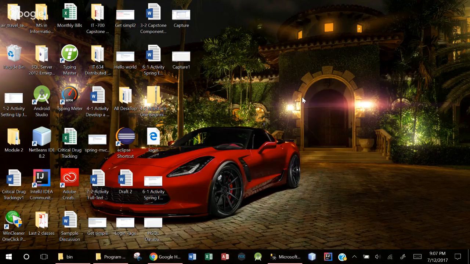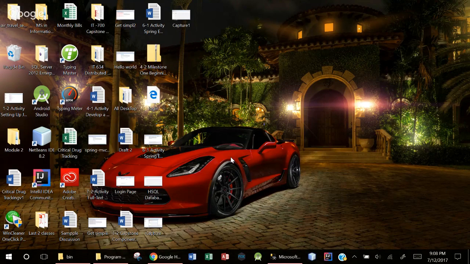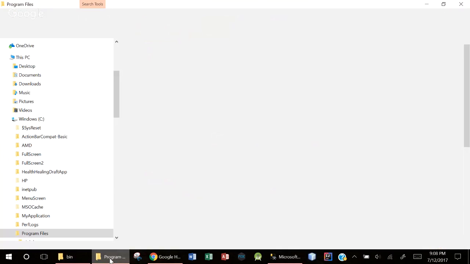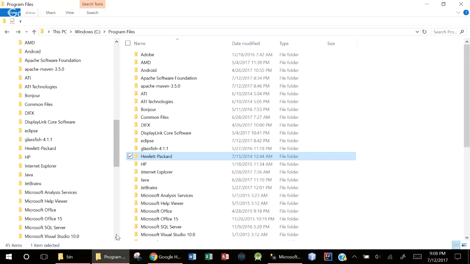All right. I'm going to get rid of this one on the desktop. And then, am I going into my programs? Yep. It's already there. If you look on the right-hand side, you'll see the Eclipse folder. Okay, there it is.